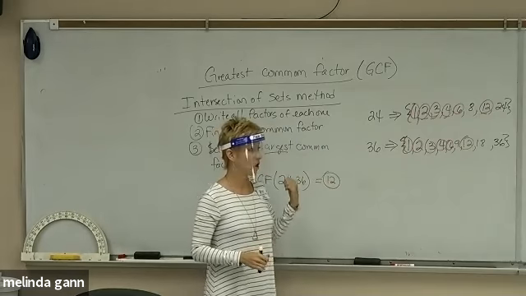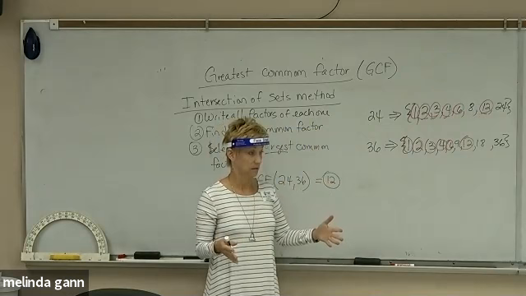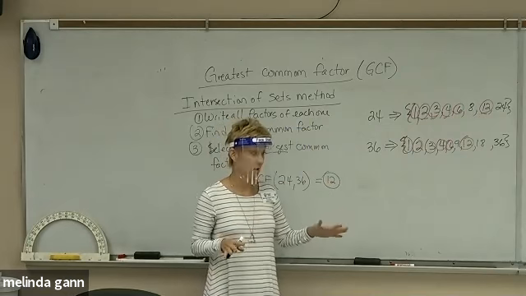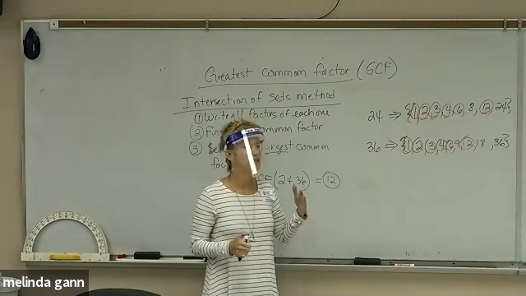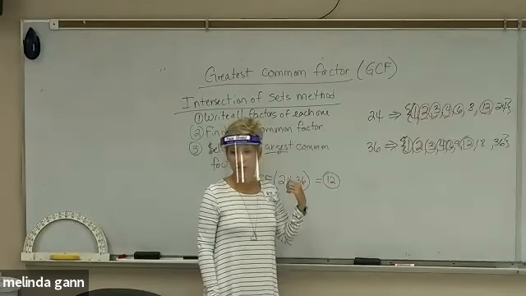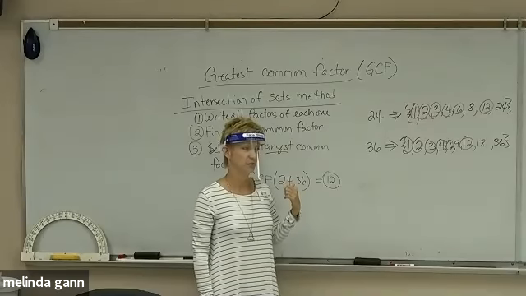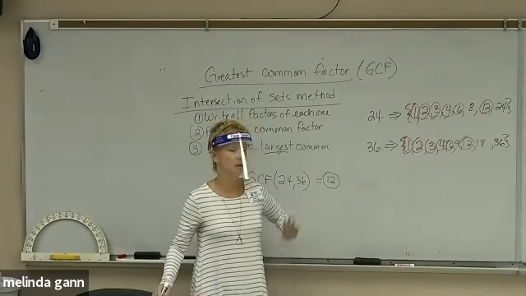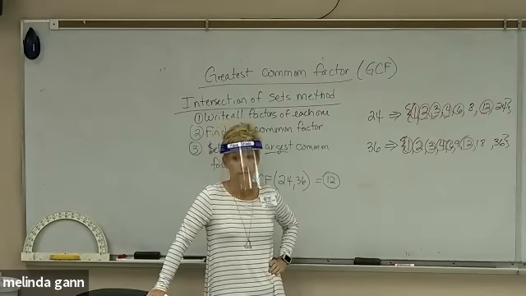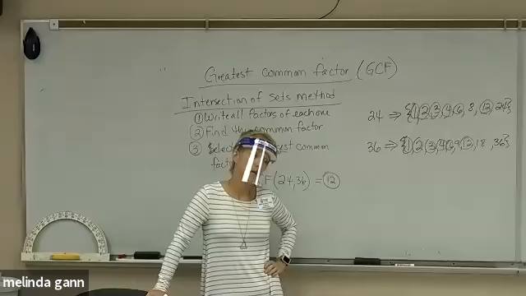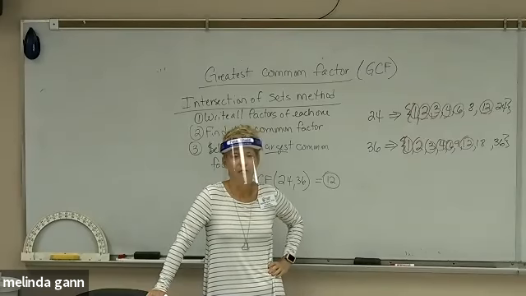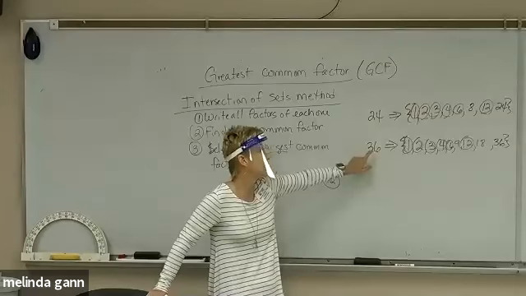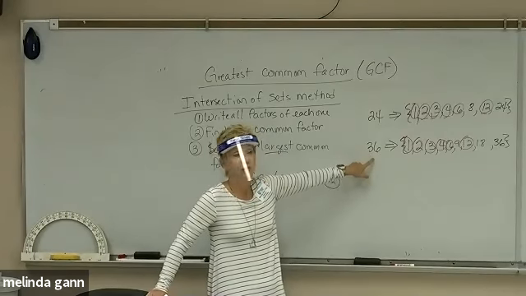Now, the reason I start with this method is very concrete. Even without the Cuisenaire rods, it's to me really concrete. They see it, okay? So it's easy to do, but tell me a problem that you foresee. What's the problem with doing them all this way? You don't know all the factors. Do what, Anna Jane? You might not know all the factors. It might be that you listed them all, but you forgot here 3 and 12. So then you circle 6.